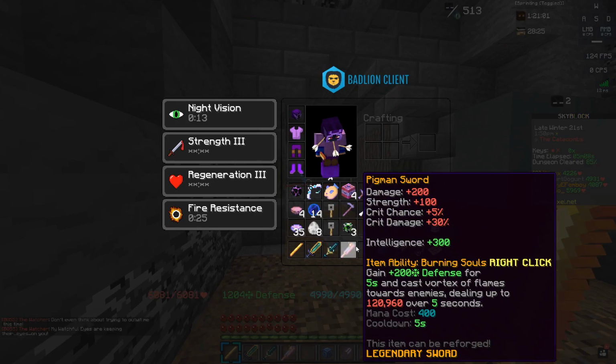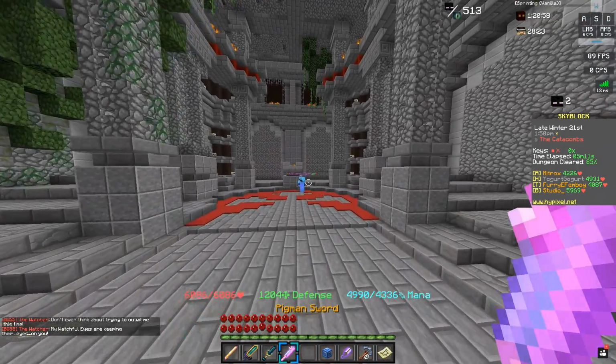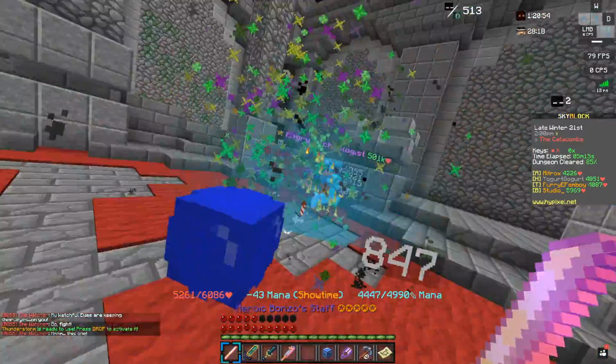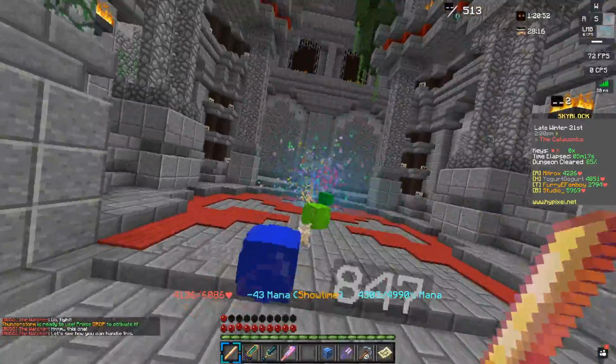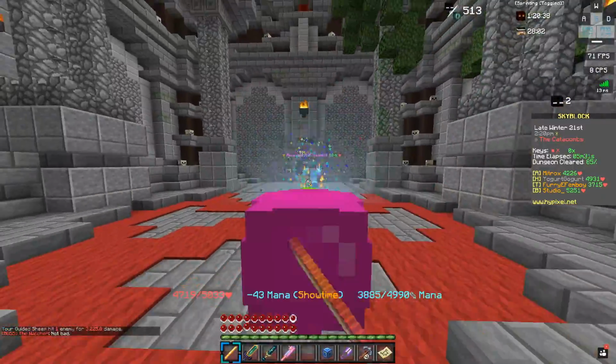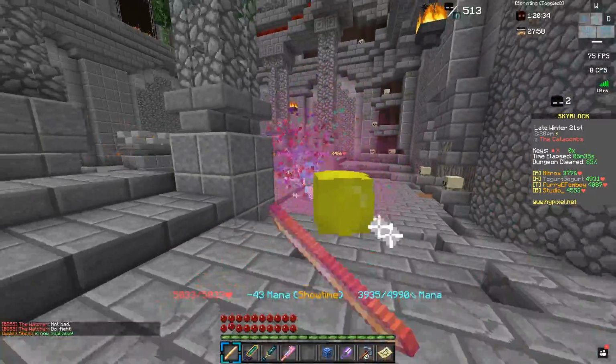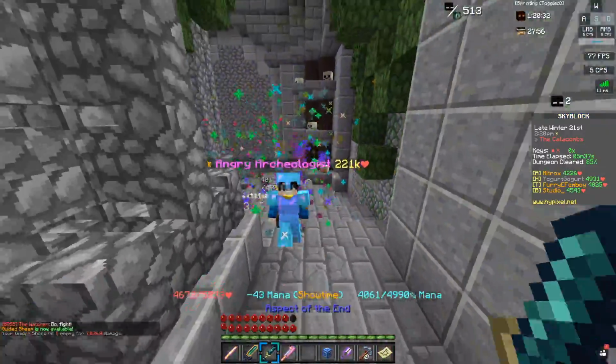So yeah. All right, guys, so we got an angry archaeologist room here. I guess I'm gonna go for the pigment sword test. Hopefully this thing is decent. Okay, I'll go ahead, pop it off on there. And let's see, so I gain some extra defense for a short period of time. Holy crap, it is still obliterating me. Okay, so far, not a big fan of the pigment sword. I don't really feel like it's doing too much for me. I feel like most of my damage is still coming from my bonzo staff here.